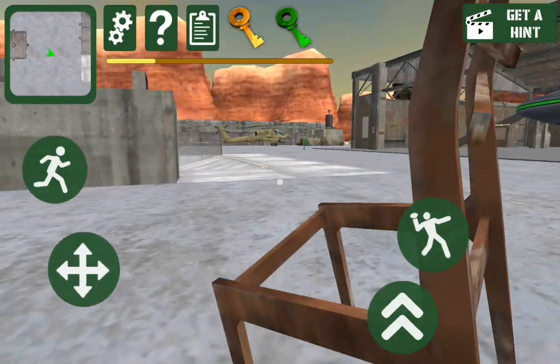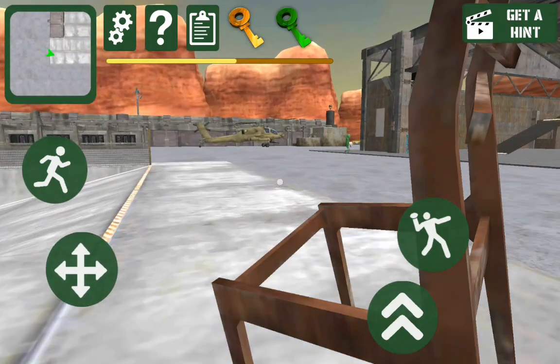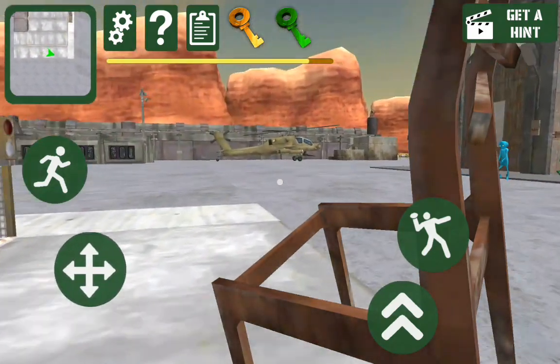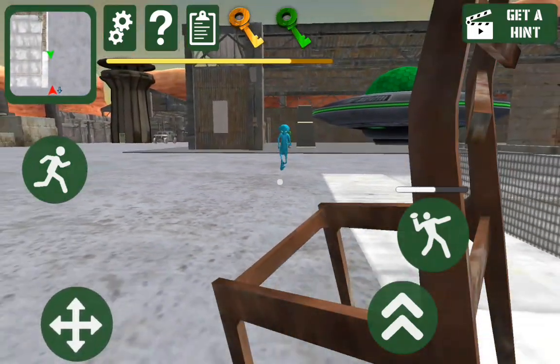We found a golden key. Now we just need to find a golden lock, which I have no idea where it is. I have no idea where any of the keys are. The keys are right there, both of them. I should probably run. Okay, one of them is chasing me, actually. One of them is right there chasing me.